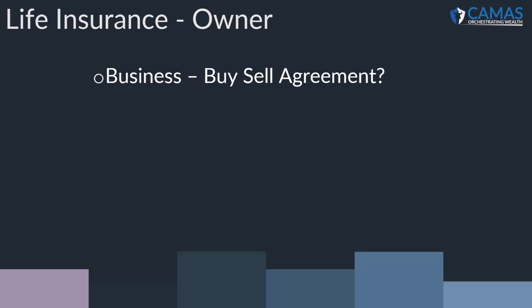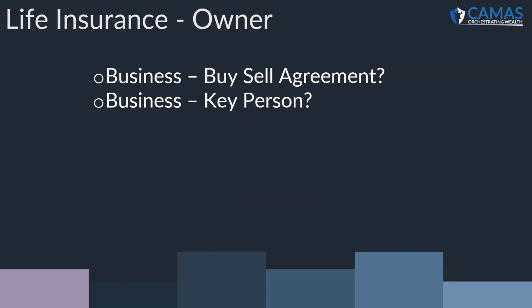If we have a business and we're doing a buy-sell agreement, well, the owner can be the business. We've just recently seen that if you've got a buy-sell that is run through the business as a redemption agreement, there are some extra steps you need to take in the estate planning world to make sure it's effective. Also, we can have a cross-purchase agreement and have that buy-sell life insurance owned by each owner of the company. There again, it can be held inside or outside. Where do you want it to be?